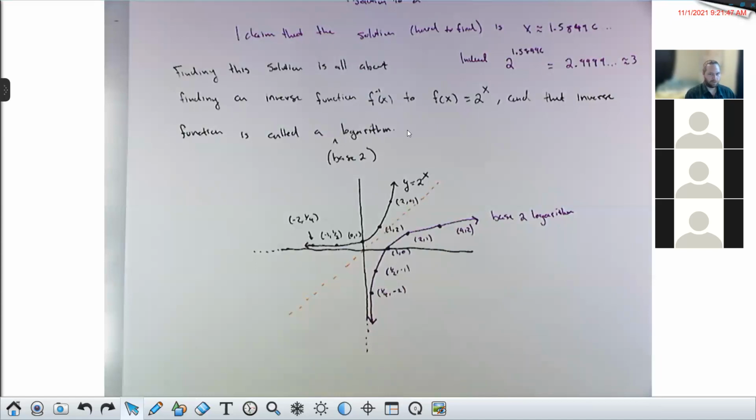And make sure you're comfy with this idea of flipping the graph over the line y equals x to get the graph of the inverse, all that. Please brush up on that so we can move at a reasonable pace through section 4.3, which is logarithms. After that, we're going to talk about algebra properties of the log, and we're going to start solving equations using the log. So it's going to be fun stuff, but it's a little bit tricky. Just bone up on inverse functions and make sure you've done the exponential homework and you'll be in good shape.